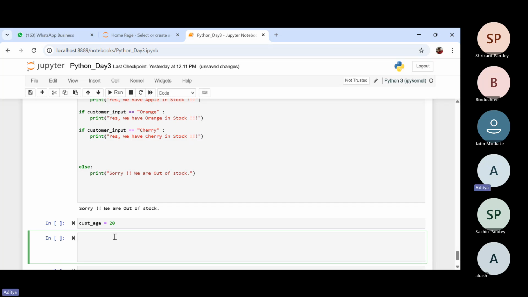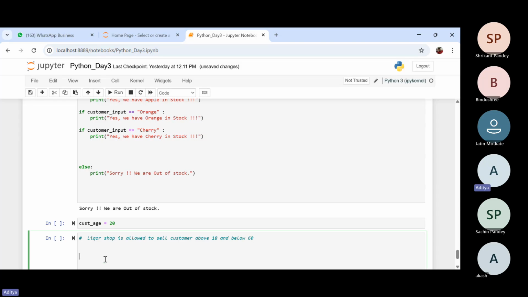And as per government rules, the shop is allowed to sell to customers above 18 and below 60.